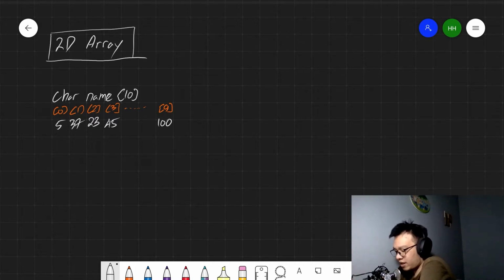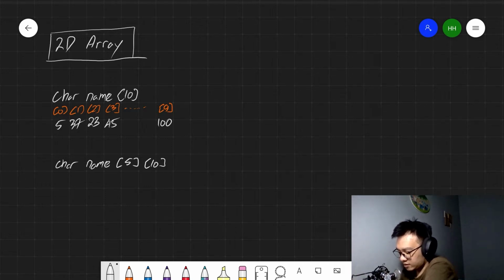But if you have a two-dimensional array, it means you have several rows and several columns. So if you try to write the syntax, I have character name, and I have 5 and 10.